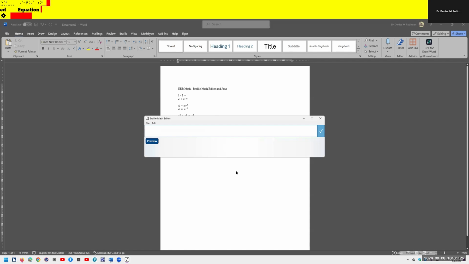Braille Math Editor. Equation edit. Type in the math expression. Press insert F1 for more help. Dots 5 6 dots 5 6 dots 5 6 dots 1 3 space dot 5 dots 2 3 space dots 1 2 3 5 6 dot 5 dots 3 6 dots 1 space dots 4 5 dots 2 3 dots 1 4 dots 1 2 dots 3 5 dots 3 4 dots 1 2 dot 5 dots 3 dots 3 4 dots 1 4 dots 5 dot 1 dots 1 4 dots 3 4 dots 4 6 dots 3 dots 3 4 dots 1 2 dots 5 dot 1 dots 2 3 dots 5 6 dot 3.